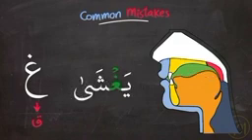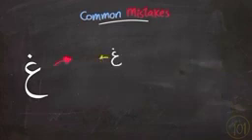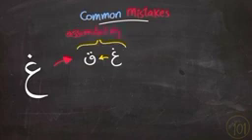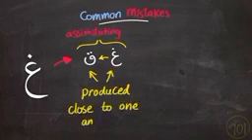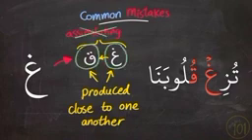Al-maghdoob yaghsha, yaghsha. The second mistake is if the ghain is followed by qaf. There is a chance of mixing both of these two sounds together or assimilating them into one another, since these two sounds are rather close as to where they come from. The mistake sounds like this. تُزِغْ قُلُوبَنَا، تُزِغْ قُلُوبَنَا. While it should sound like two separate letters, since these two sounds cannot and should not be assimilated.